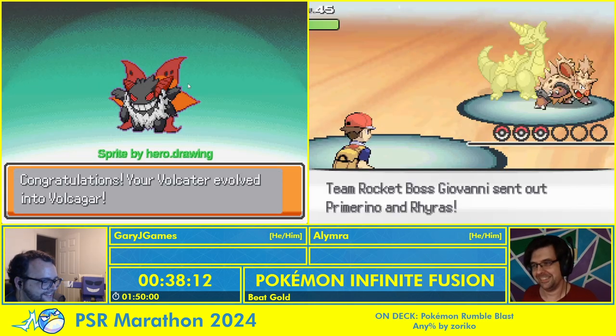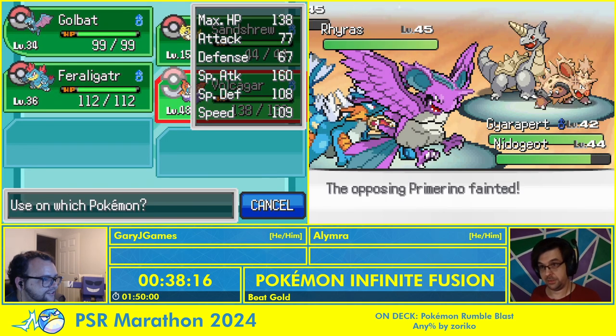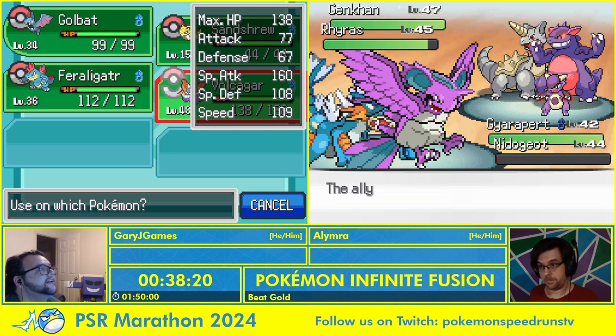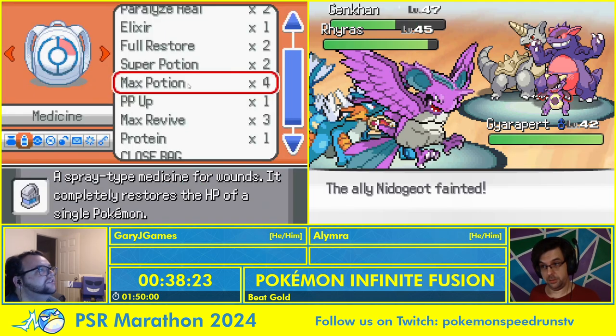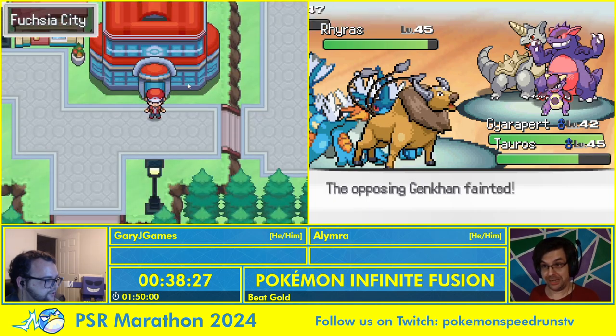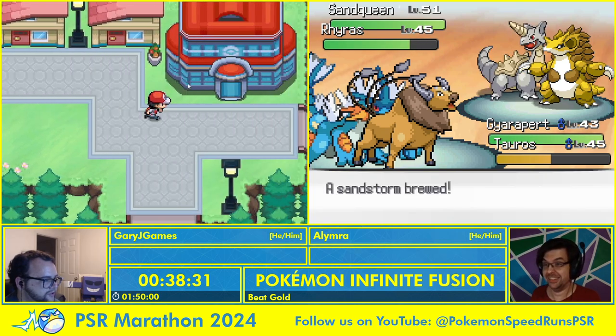Alright, Sylph Geo, let's go. Primarino down. That's good. That's good. That's really good. Geo is being very, very nice right now. He is not targeting me with anything. Oh, I'm not doing this right.